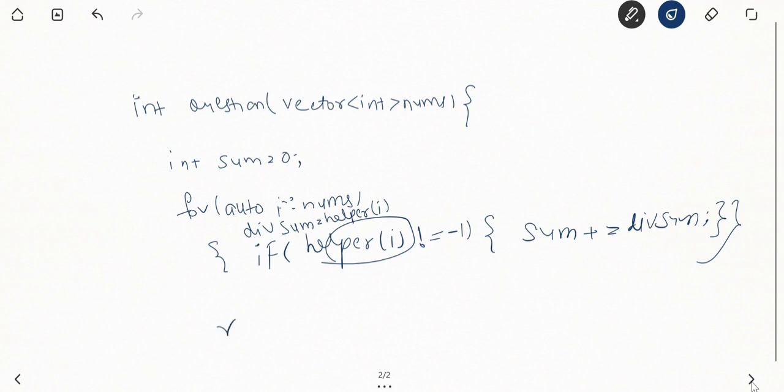Then return sum. That's all. Let's see its code.